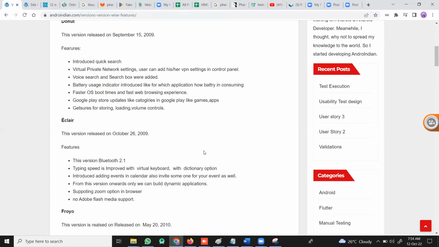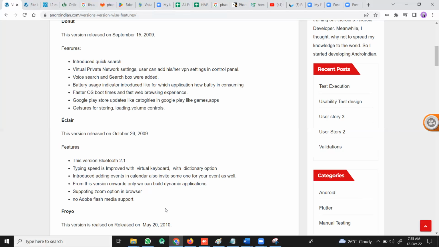And then adding events in a calendar was introduced. Like now we add calendar events, like I have a 12 o'clock meeting, an 11 o'clock meeting, those reminders we can add in this. And the next is that we can completely build dynamic applications. Until now it was only static applications. Yesterday we already saw what is static and what is dynamic. So that was released in this version, and dynamic applications can be built here.